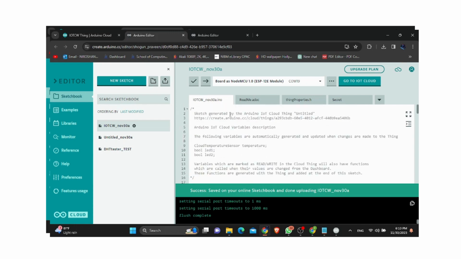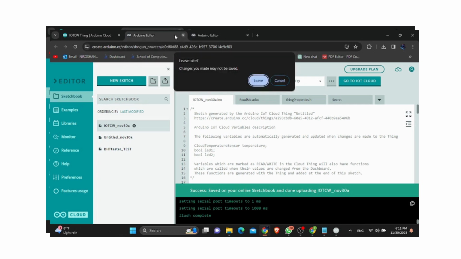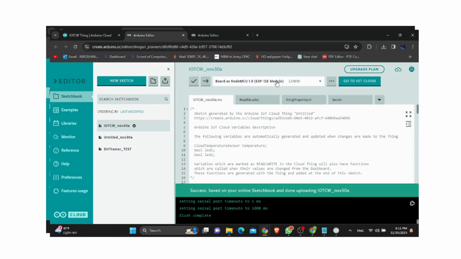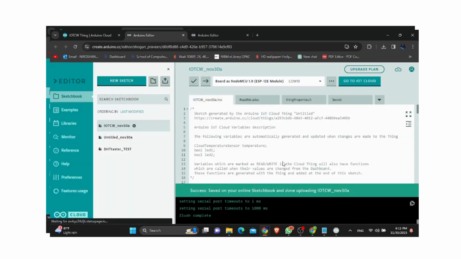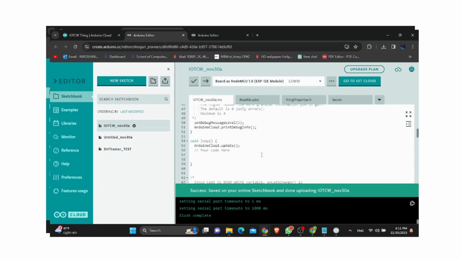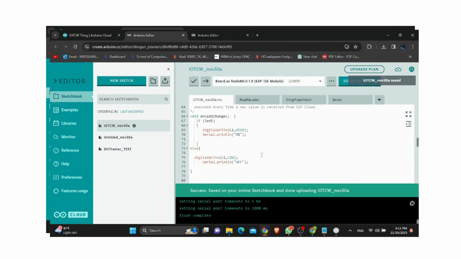Now let's create the dashboard. I'm going to close this. It may not be saved, so we have to save first. Okay, new folder, IoT. Control S. Okay, I've saved it.